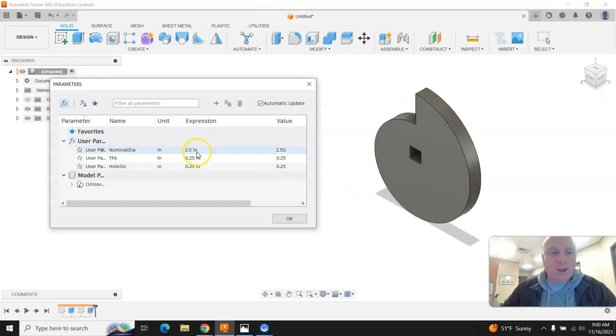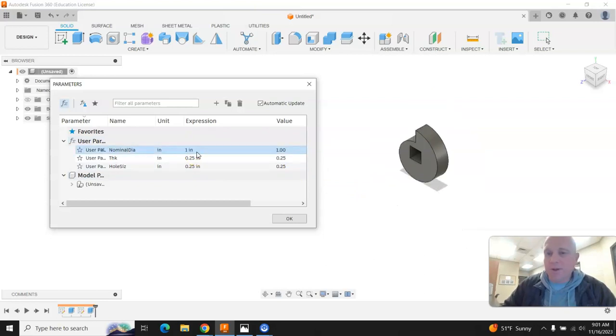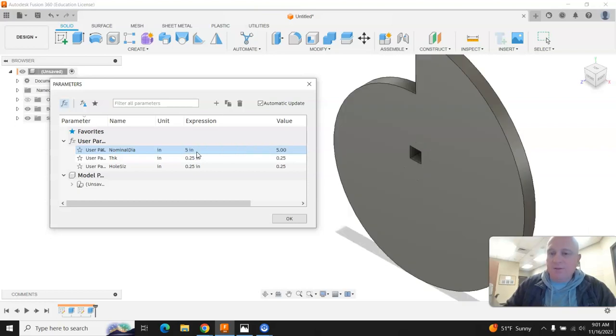If I come in here and change the expression for nominal diameter from 2.5 to 1, notice how it scales the entire model. If I make it 5, it scales the model.